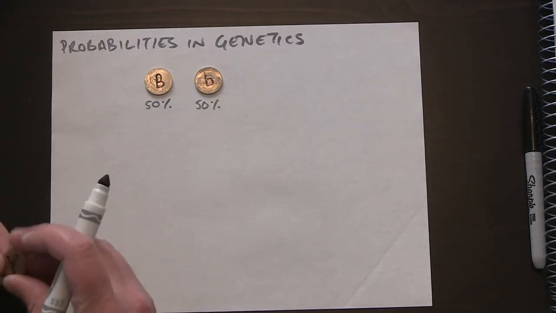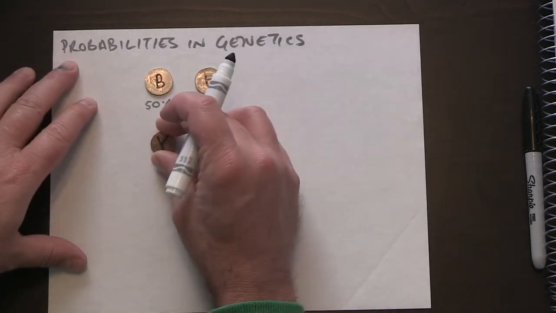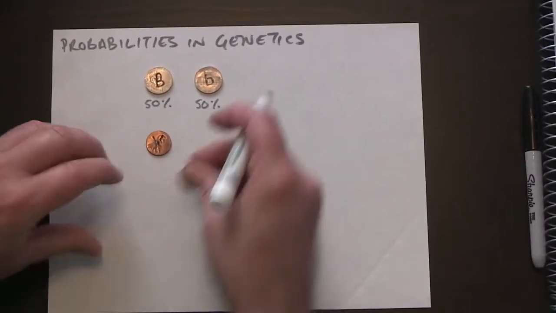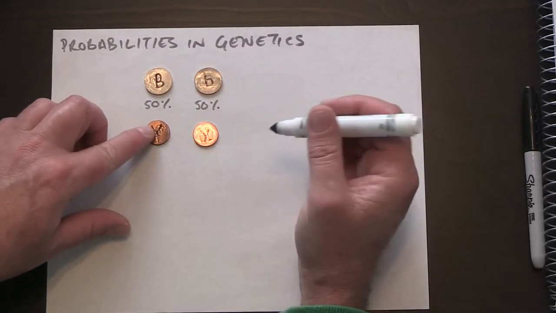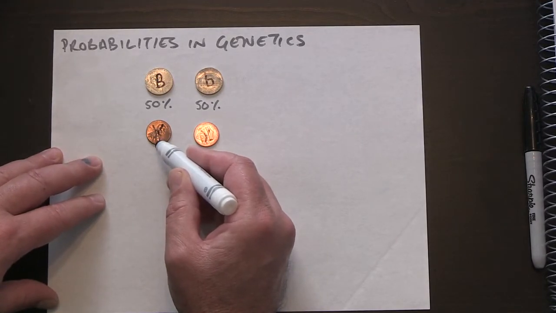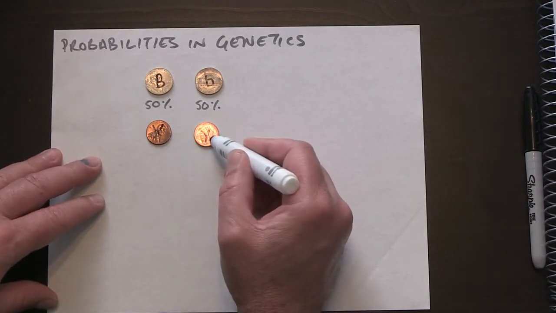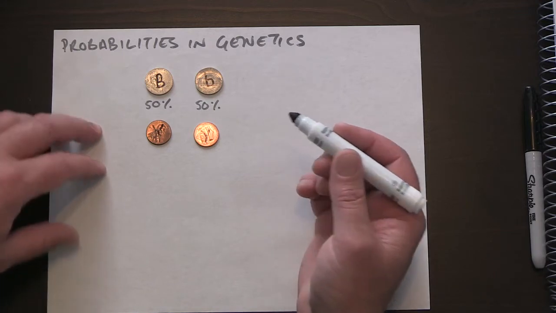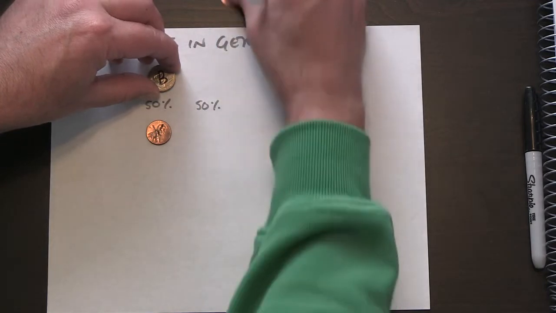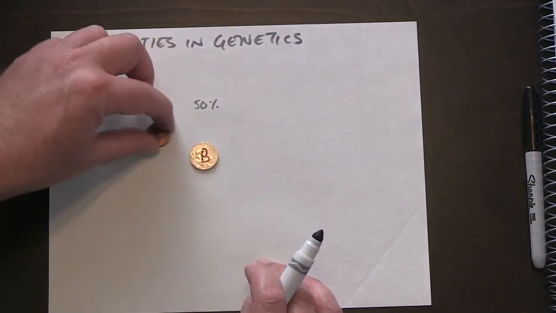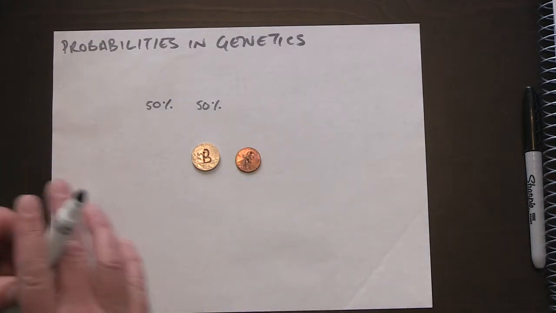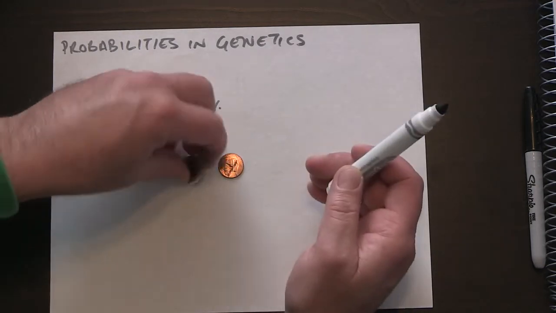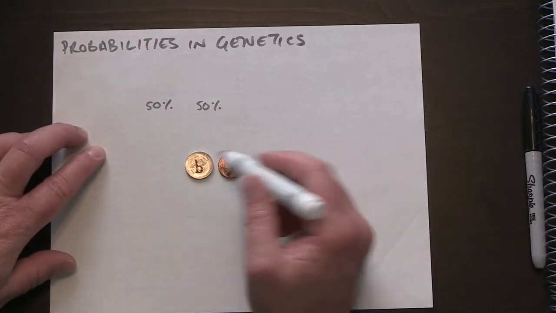Here's another gene or another character, big Y. And the opposite of that is little y. Okay, so again, there's a 50% chance of the sperm having big Y gene in it or little y gene in it. So we can use probabilities, and I talked about this a little bit in another lecture. What's the odds of a sperm having big B and big Y? Same odds it being big B or little y, or little b and little y. These are both 50% chance, right?